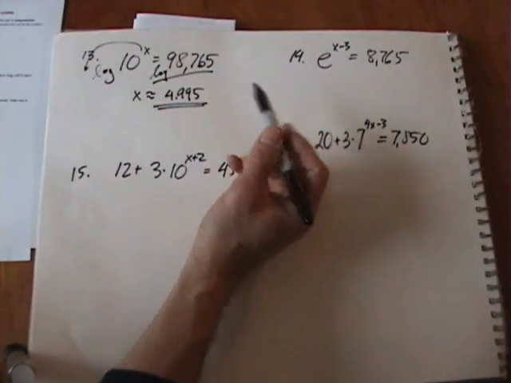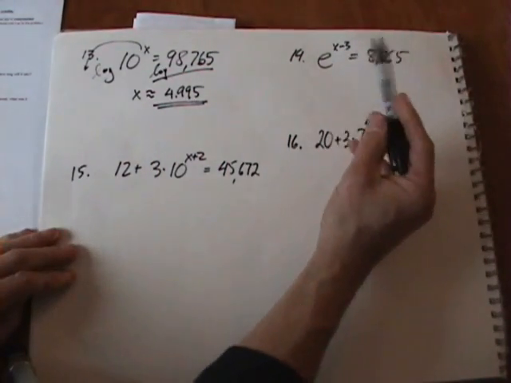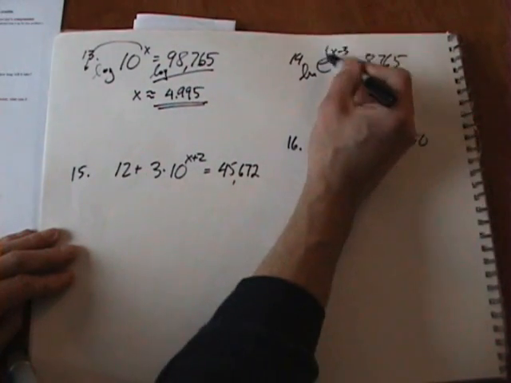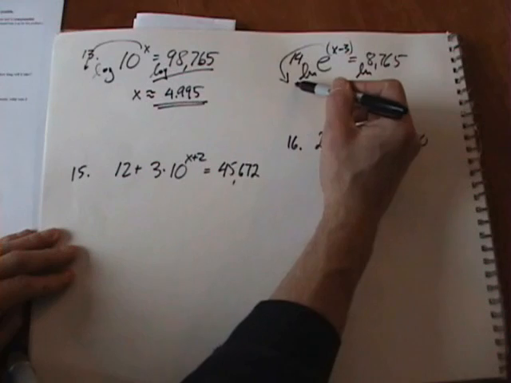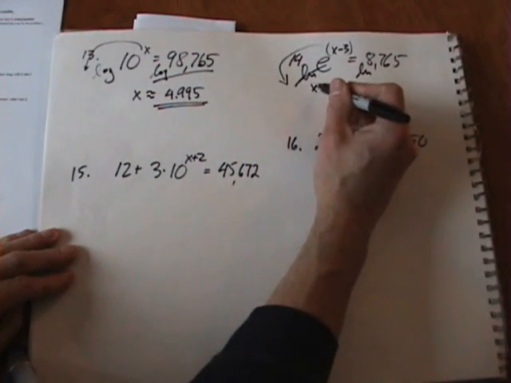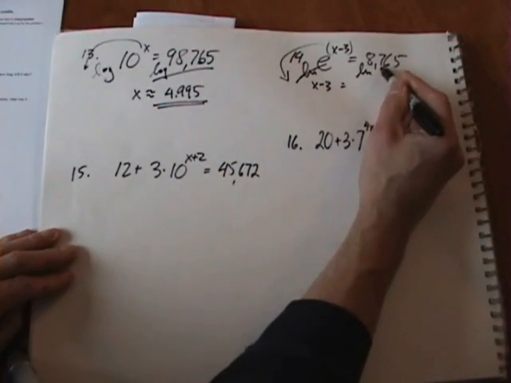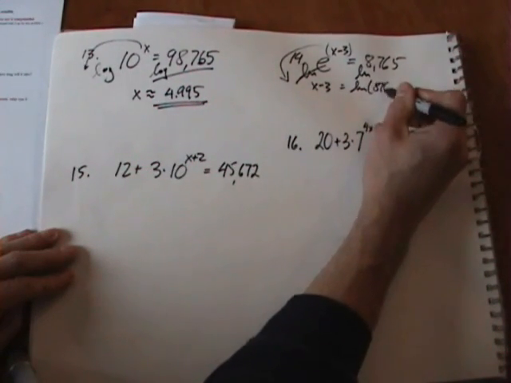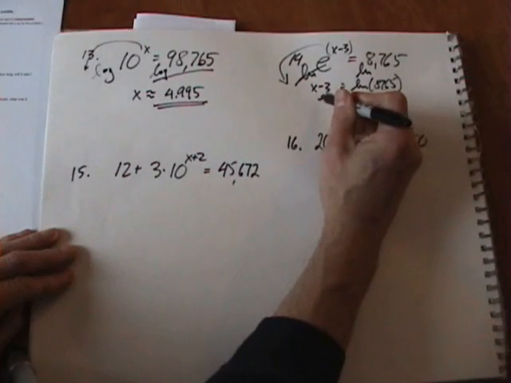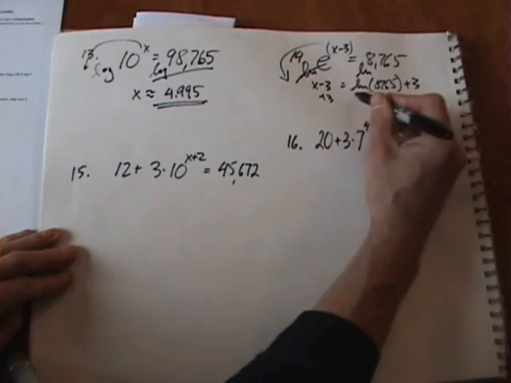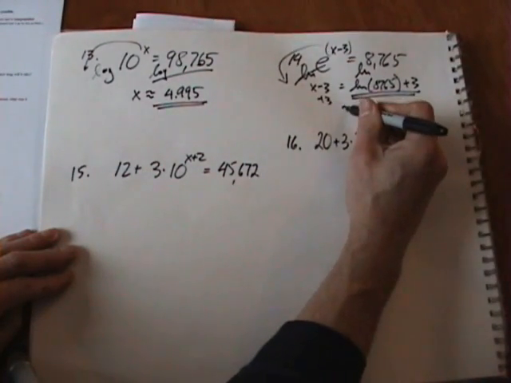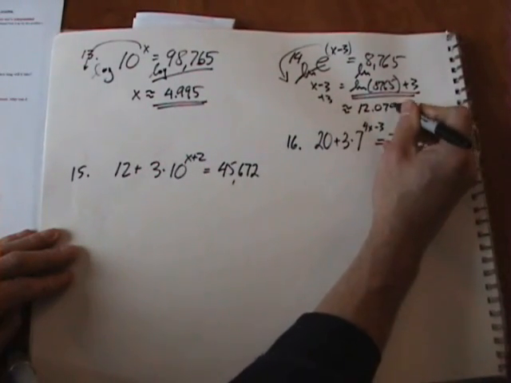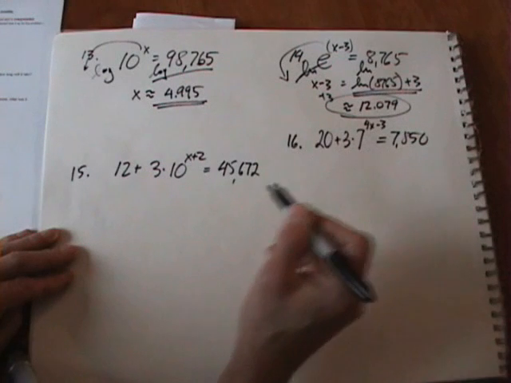All right. This one is similar. It's got the extra little wrinkle up above, but I take the natural log of both sides. All right. And when this comes out front and these cancel, I get x minus 3 equals the log of this, so I just add 3 to both sides, and add 3, and add 3, and that is my answer, which is approximately 12.079, I believe.